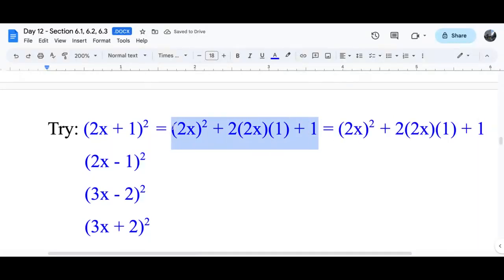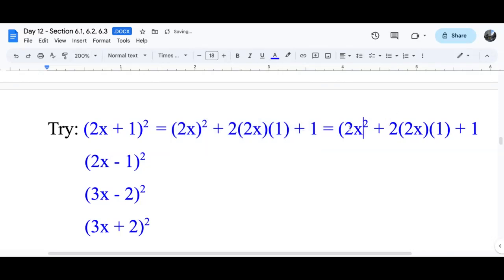Right, this one is just follow it. Say, okay, the perfect square is doing square the first term. First term in this case is 2x. Then square the second term, which is positive 1, squared still 1. Then multiply those first one, second one. Multiply 2x with 1, still 2x. Then double it, means multiply by 2. So what do we get? We get 4x squared plus 4x plus 1.